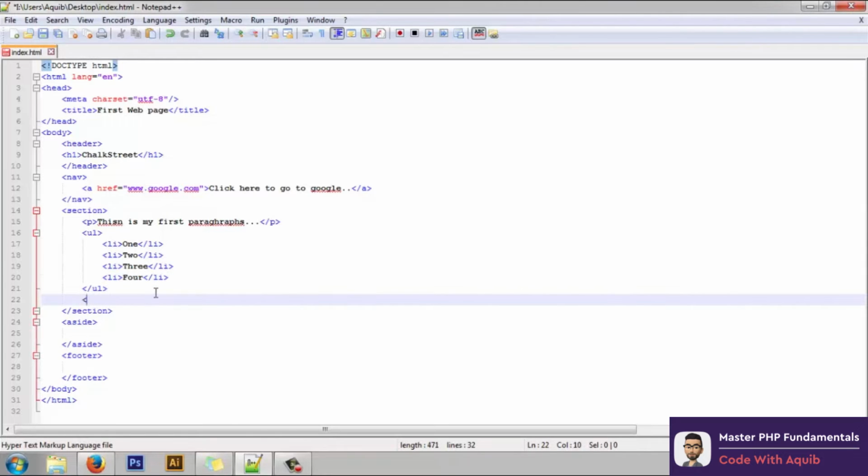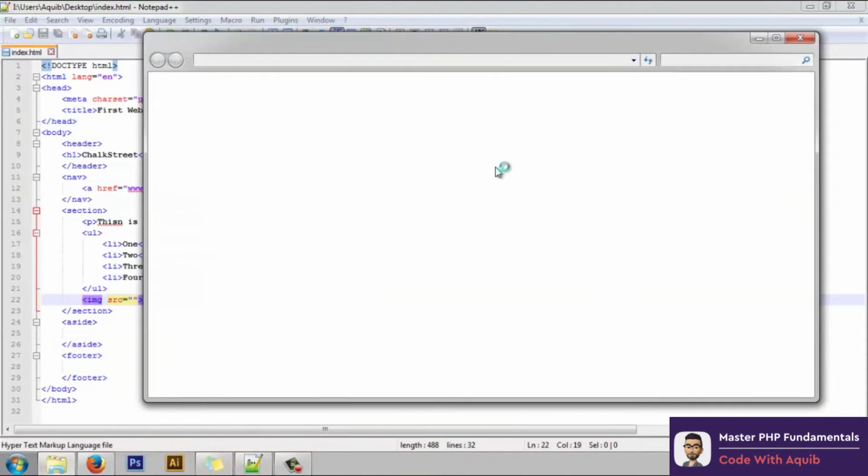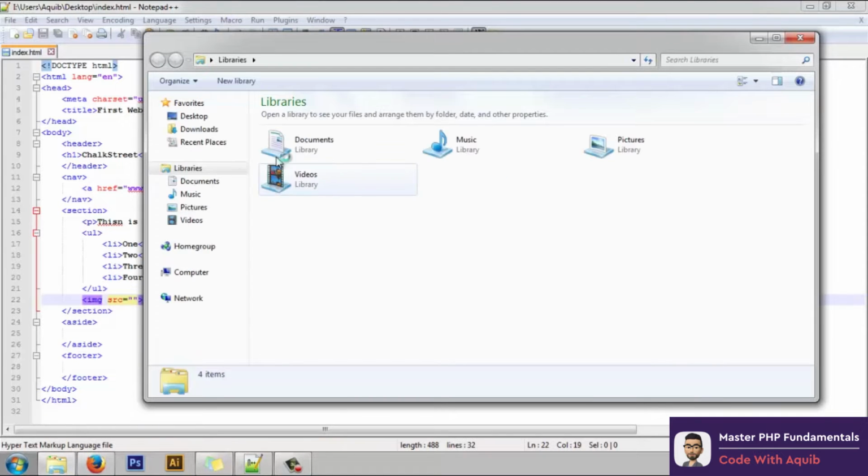For adding an image, the tag uses img, again a closing img tag, and here we need to mention the source in the src attribute. Let me quickly find an image and put it. The best way to find the entire image path is this: go to whatever image you want to add. Let's take a sample picture.